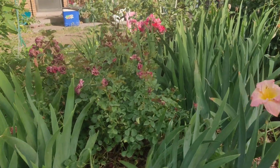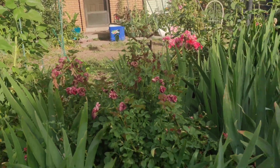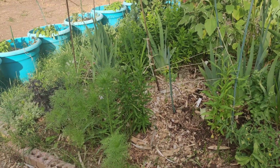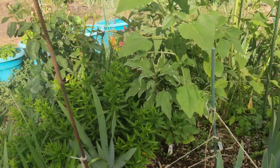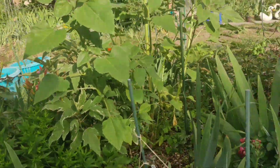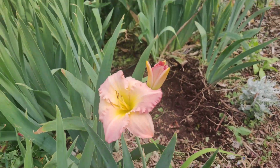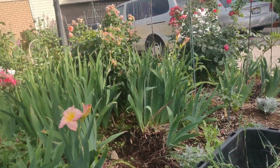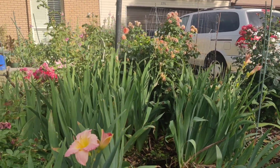Let me turn the camera around. So there's one of the roses that reverted back to the Dr. Huey rootstock, and then I pulled another one out there so you can see this gorgeous bed. There's quite a bit of beauty in here. There's a really pretty hibiscus. Look at this gorgeous daylily. So anyway, these are coming out. What I've been doing is just digging the entire thing out. I'm going to go over to Lowe's and we're going to see if we can find some clearance roses to replace them.